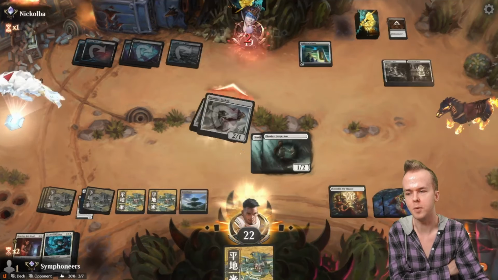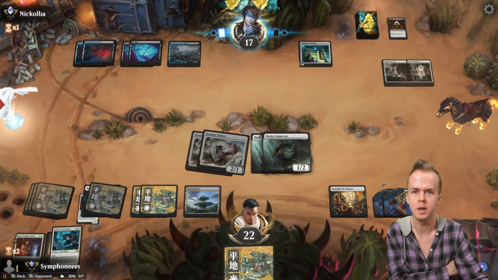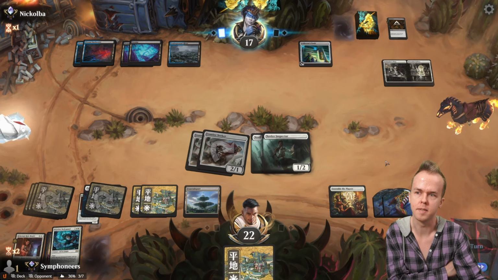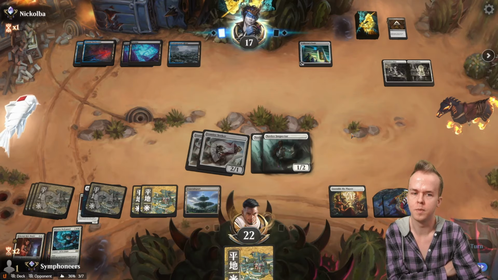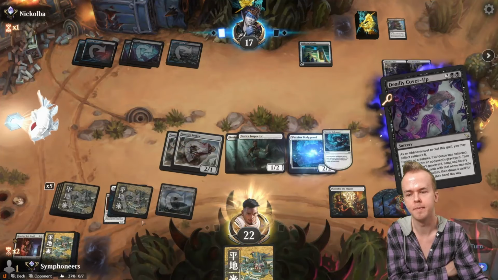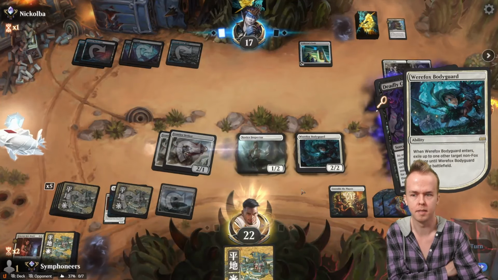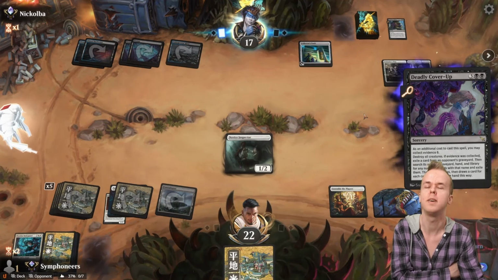And then on the enemy's turn we can Werefox Bodyguard. I don't know if we do it. Maybe we do it just on one of our own inspectors. Deadly Cover. Oh jeez, oh heck, oh howdy. We protect the inspector, because the inspector can give us card advantage.